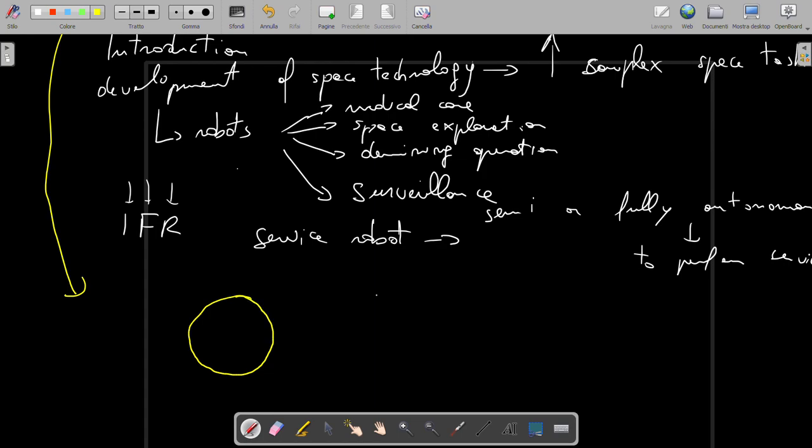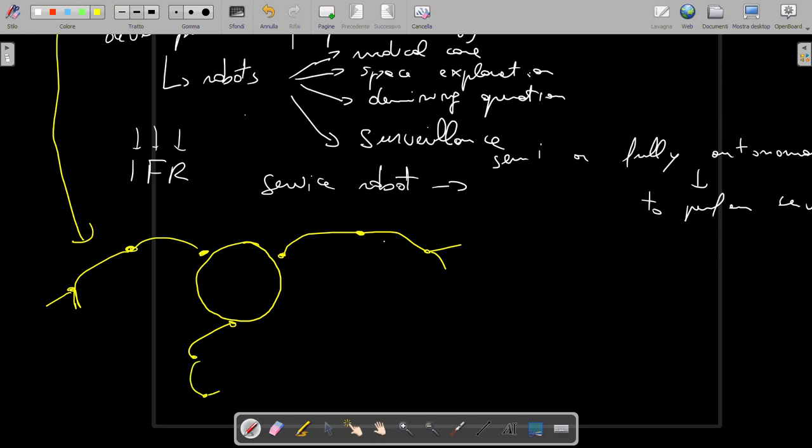that has a circular geometry and has three arm legs, and every arm leg has 3 degrees of freedom. The end effector is put obviously in the last link, and this is a configuration, a CAD model about the design of Torbe Astro.